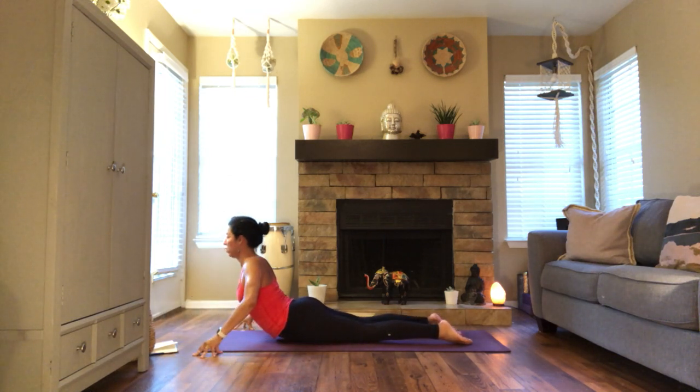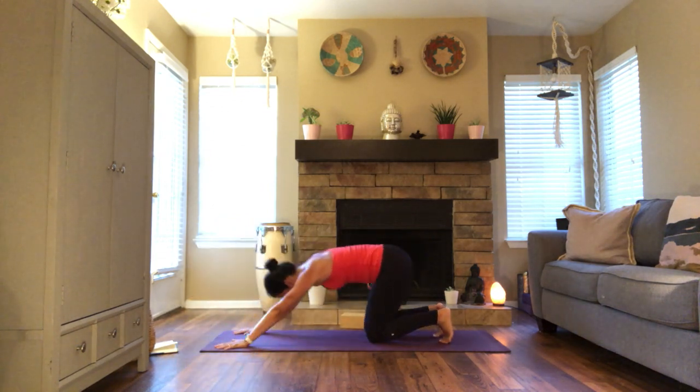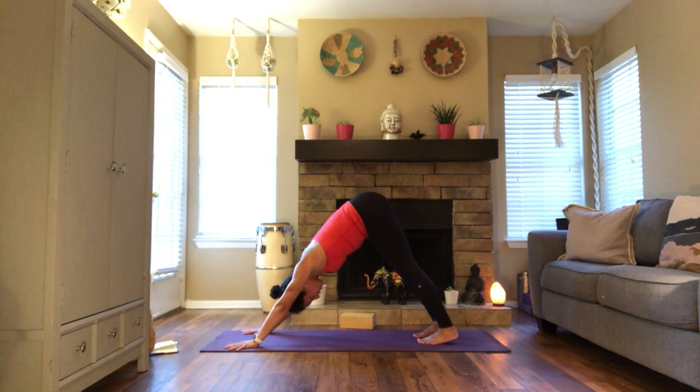Inhale to cobra or upward dog. Press up and back, downward facing dog. Take 3 breaths in your resting pose. Remember, you can always take a child's pose as well. That's the beauty of yoga. You choose what best serves you.